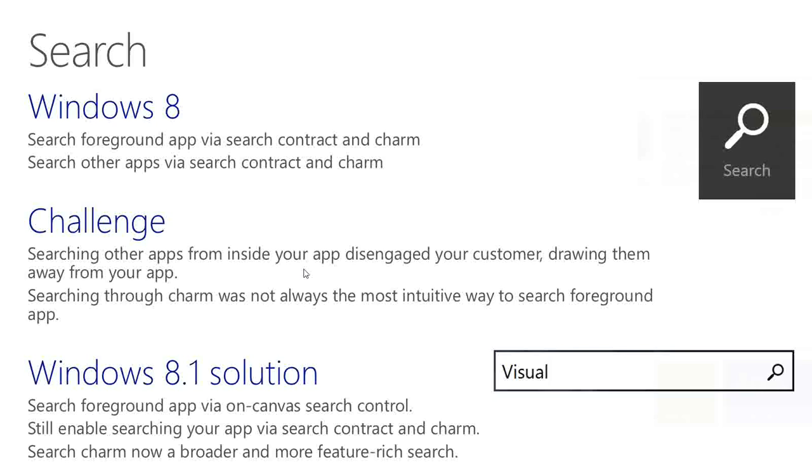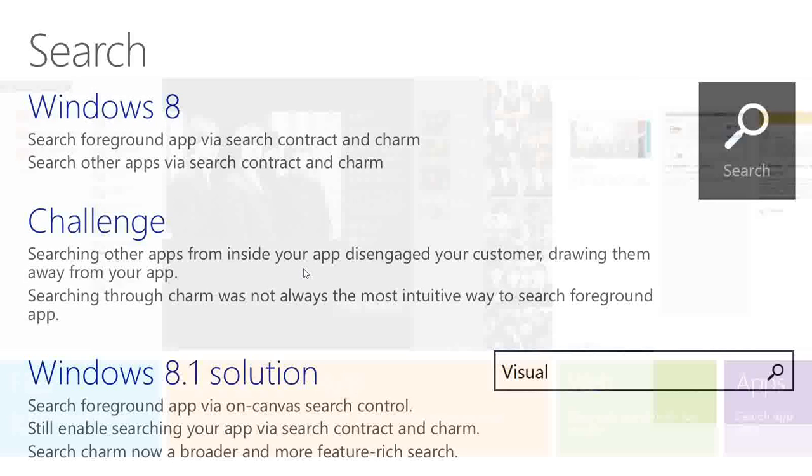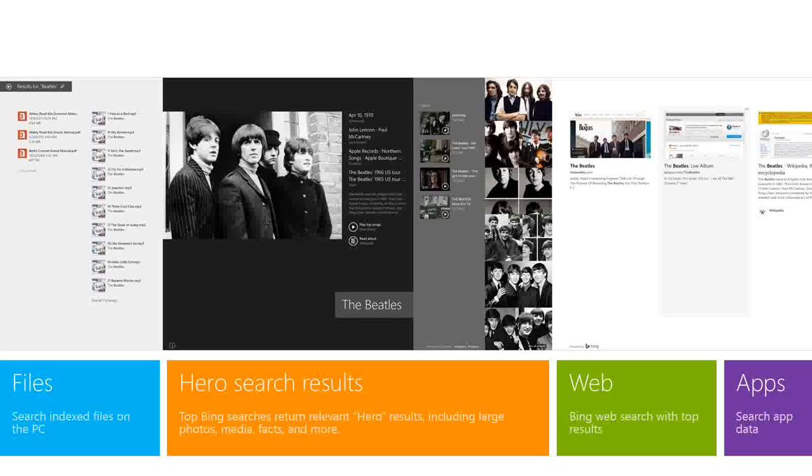Now, by default, search is powered by Bing. If you search anywhere, in the context of an app or outside the context of an app, doesn't matter. By default, anything you search is powered by Bing. The results come from Bing. It typically gives a wonderful display, almost like an app-like experience, an app-like display on output. If you look at the first one, it displays all the files within your operating system which match that particular search keyword.